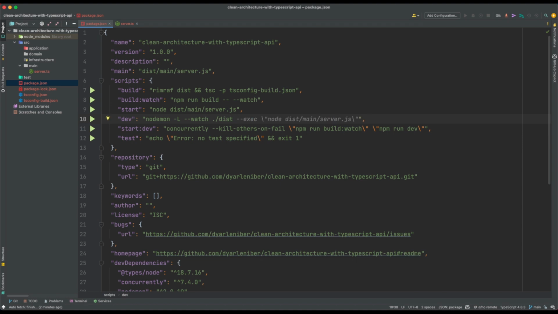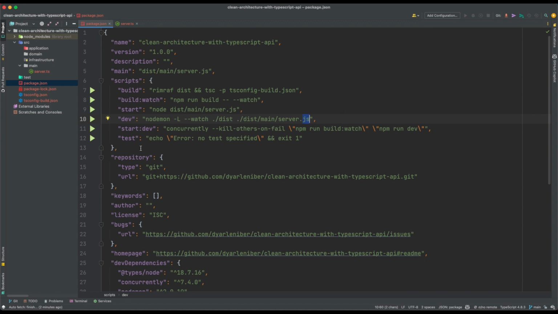Okay, and it's going to watch the files inside the dist folder, and we're going to execute the dist/main/server.js. Okay, remember to use the JavaScript extension because we are building our TypeScript files into JavaScript files, okay? So remember to use .js and not our .ts files.